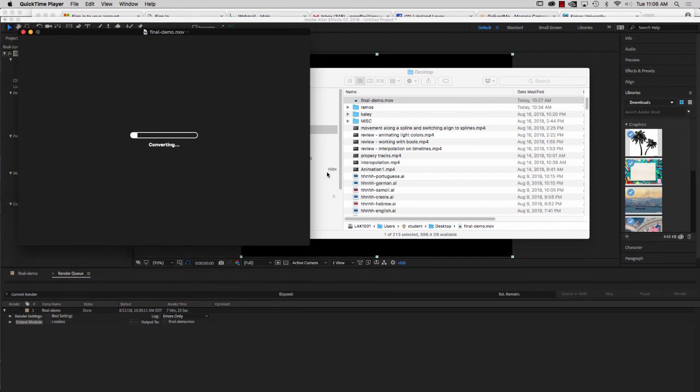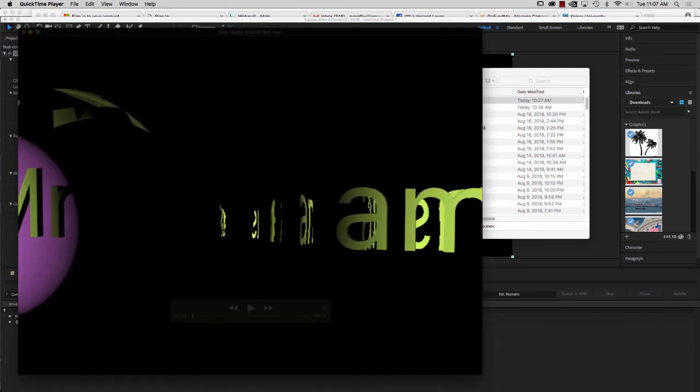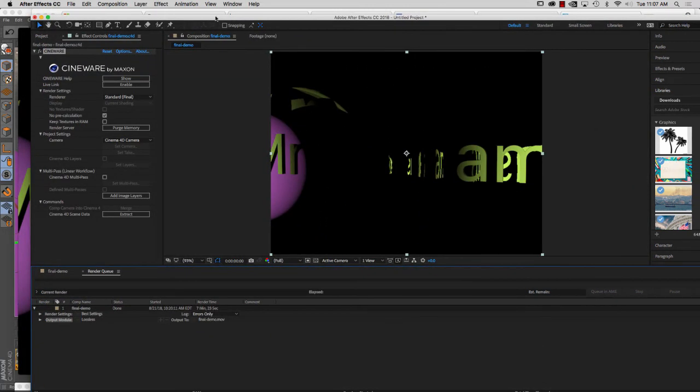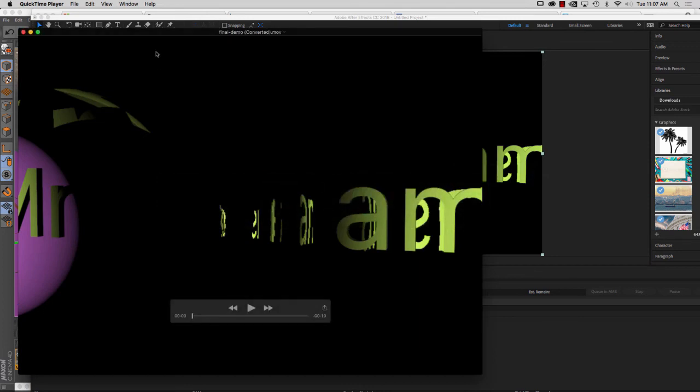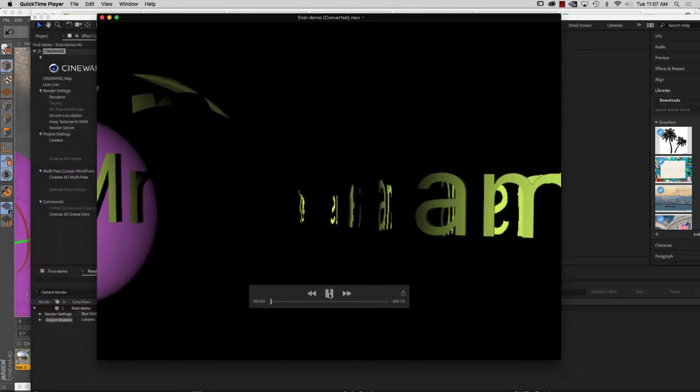When it first opens in QuickTime, it's going to convert the MOV to QuickTime. And let's go ahead and make it a little bigger so everybody can see it okay. And will it play?